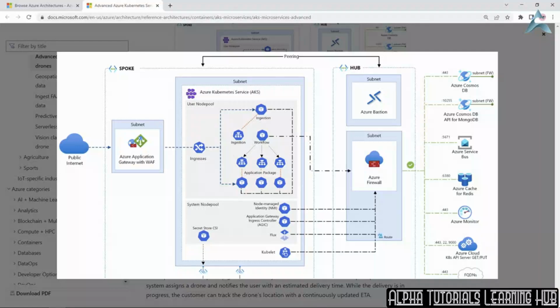For example, an administrator that wishes to connect remotely to the AKS cluster from an on-premise network, and the firewall that would inspect egress traffic from the spoke network to other resources like external databases, service bus, etc. So if you would like an advanced setup, you can review this baseline.